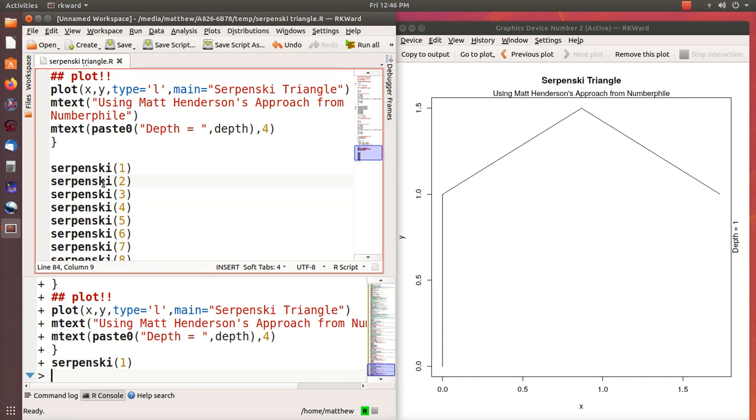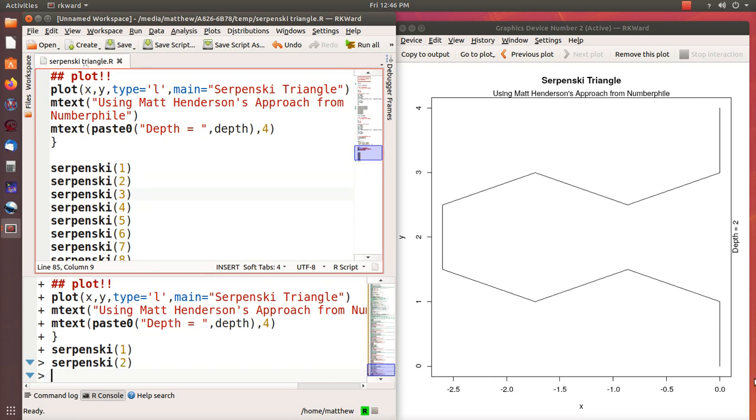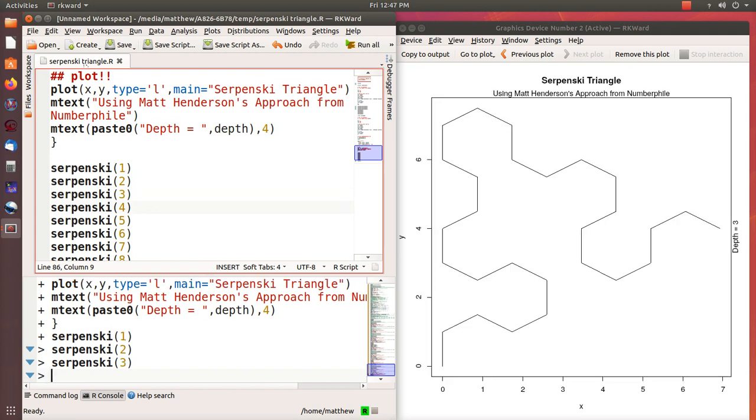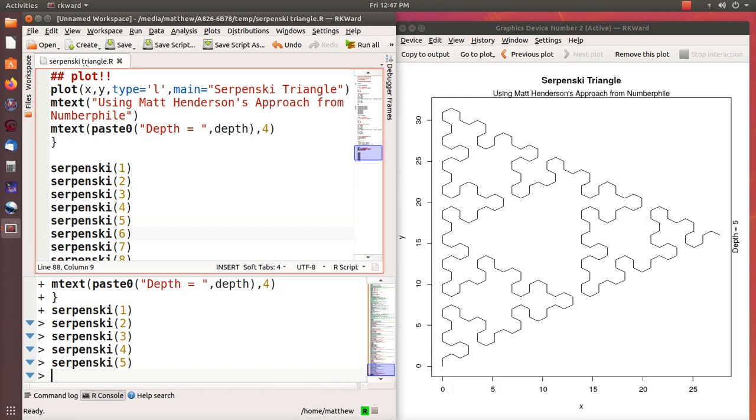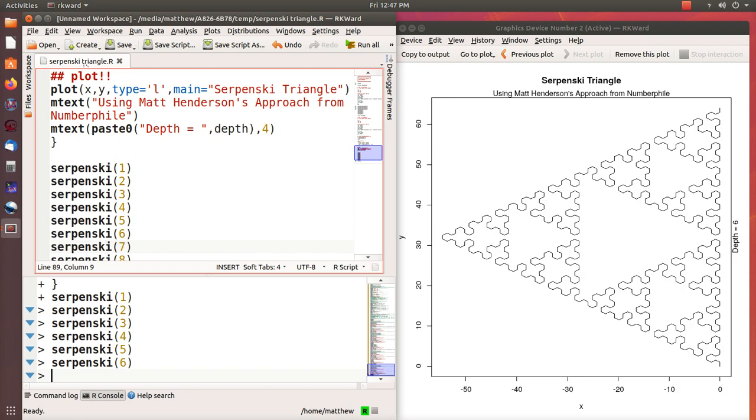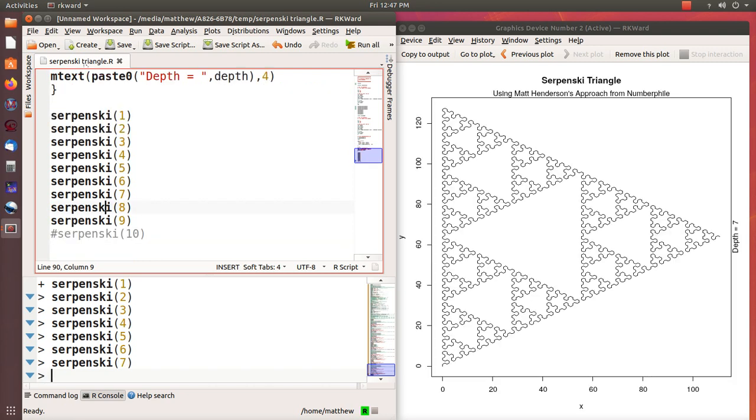Now let's go a depth of 2. And so remember, we start out at 0, 0. We go forward, and then here's a left, a right, and we go 1 unit each time. Here is a depth of 3, Sierpinski triangle, and it's starting to sort of look triangle-ish. Here's a 4, and notice, look at that line. It's all one continuous line. That is so cool. So there's a depth of 5, depth of 6, depth of 7.